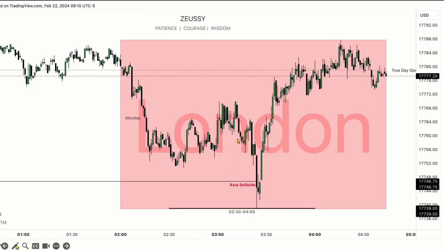What confirms the change in the state of delivery after we have purchased the Asia sell side? We look at the left side of the curve. What confirms the change in the state of delivery is the following. It's first of all the market trading above this CB. Why that CB? Well, if price was going to continue lower, it should have found resistance inside that CB and then continue lower. Instead, it displaced above it, and from there on, we can see that higher prices are next.